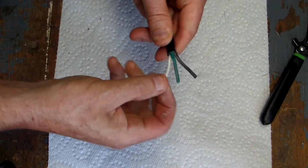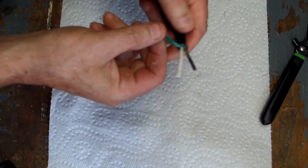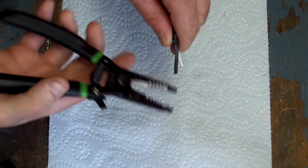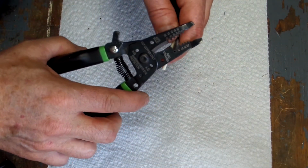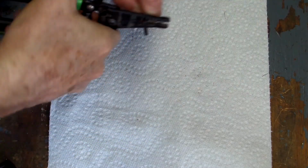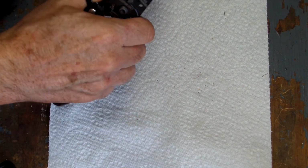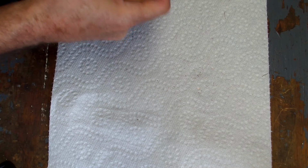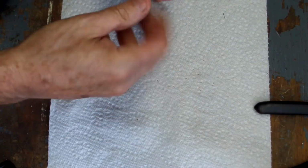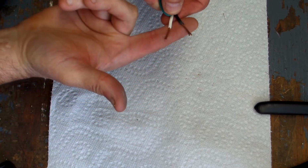And you just want to check your wires, make sure that you did not cut any of the insulation on the wires themselves. And once you've done that, you simply want to take your cutters, your strippers, circle around a few times, and then you can just pull the excess insulation off. Same thing with the neutral wire. Circle a few times, pull that off.